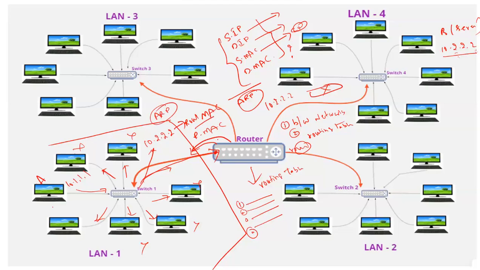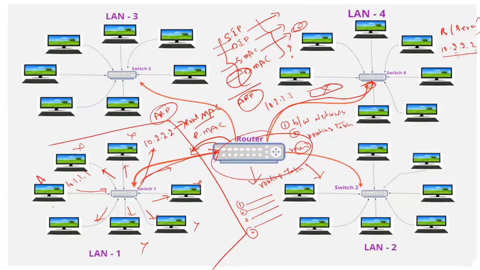Then, by using the routing table information, the router forwards the traffic to the switch it is connected to. We'll have IP addresses configured, so by using these IP addresses it will send to switch 4. While sending to switch 4, it will remove its MAC address. Till here the router is there. We received all the information: source IP, destination IP, source MAC and destination MAC.